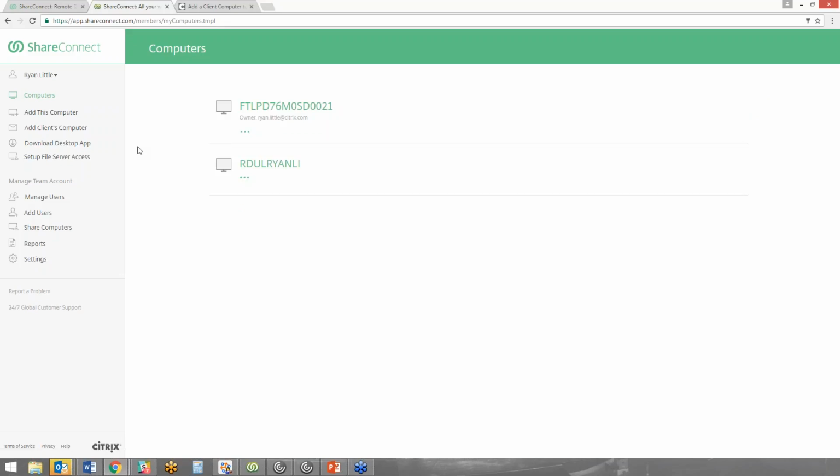Right? And then once you have that computer set up, you can use those same options that I talked about before to access that computer. You can either come to this website here, you can access the computer that way, you can use a mobile device, or you can also use that desktop app, which is what I would recommend if you are going to be at another computer, is to use that to connect to any computers that you set up within your account.